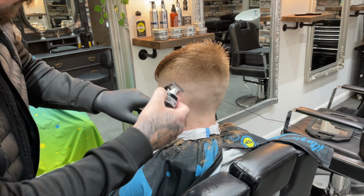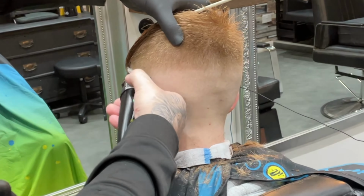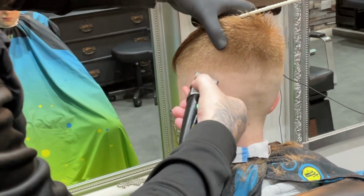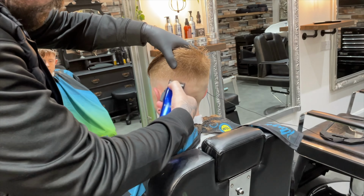Not every haircut's going to be perfect, but it's reality, and you're going to come across struggles, you're going to come across different hair types and, you know, different hair colours that aren't always easy.